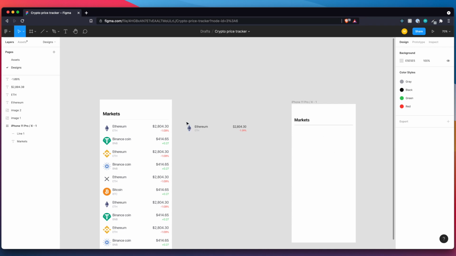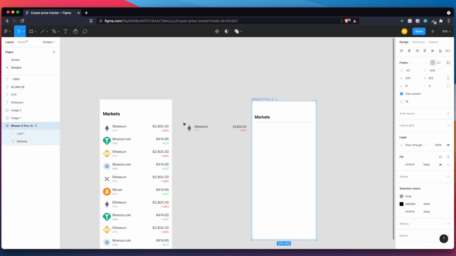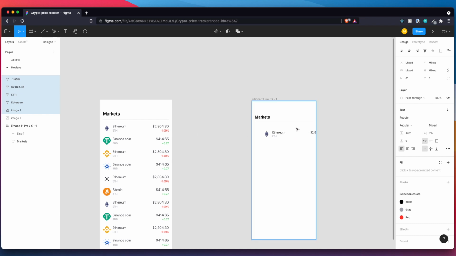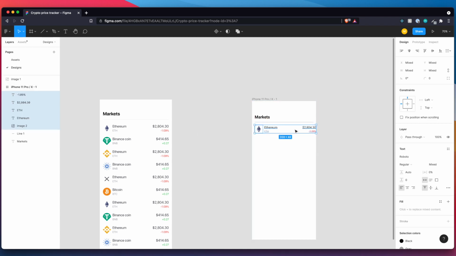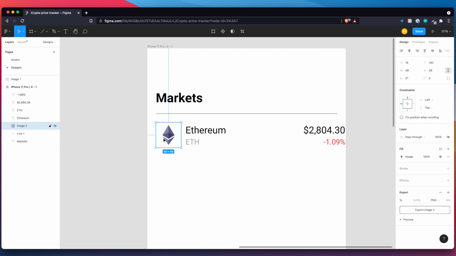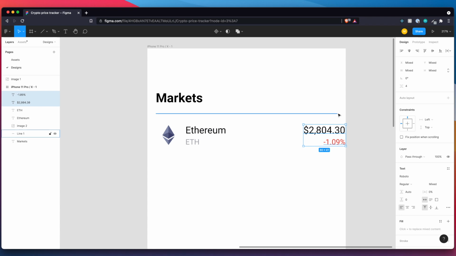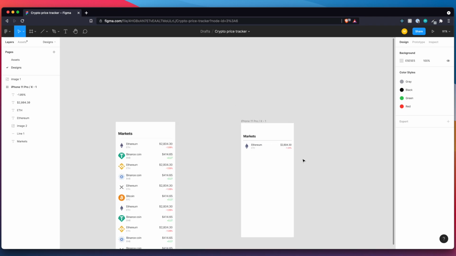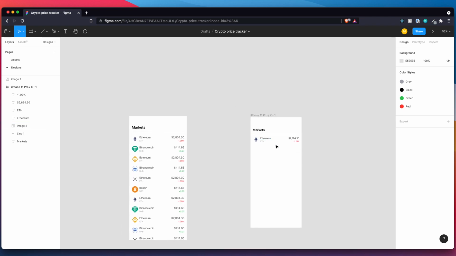Let's move it onto the actual phone, just so that we make sure that our sizing is right. So already we could see that Figma helps us out. It kind of locks it in at 16 pixels from this divider, which works great because then it's the same proportion as this title to this divider. And let's just make sure it's also 16 from the left. Awesome. Now over here, let's line it up with the end of this divider, which is going to be 16. And there we go. We just make sure that all of this is aligned. Now it is. And boom, we've created our first list item.